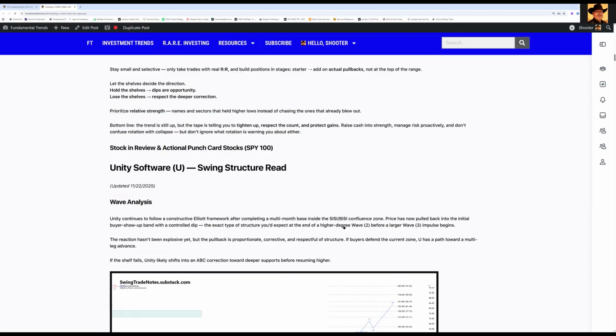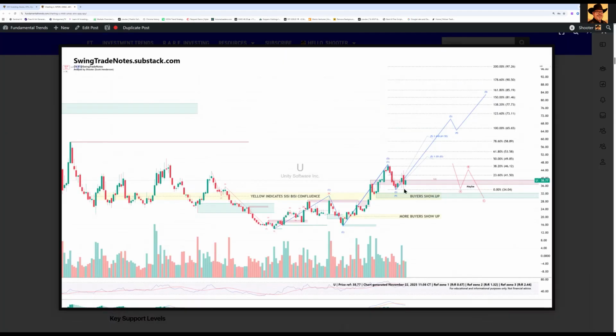Okay, let's go to some of our names. Let's look at Unity. Now, I like this lower high that it put in. I was a little concerned with this breakdown, but after I saw this week, that's very constructive for me. We didn't even get into the prior sell side amounts. Notice this: sell side, buy side, sell side, buy side, and so on. It tested 9 times, 10 times. We built a little shelf here. So when we get above that line, we break. The fact that we got a higher low here and we didn't get into that line indicates that we're putting in a higher shelf, just like this whole shelf right along here. We were just putting in a higher degree shelf here.